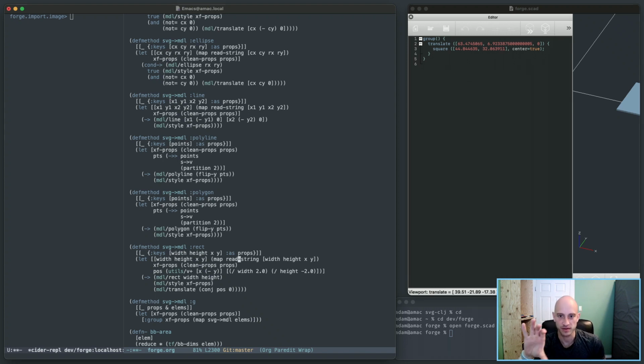And then this little bit that actually transforms it from SVG specific stuff to Forge stuff would be where you draw that line. But in the meantime, I'll get this to work and go from there.